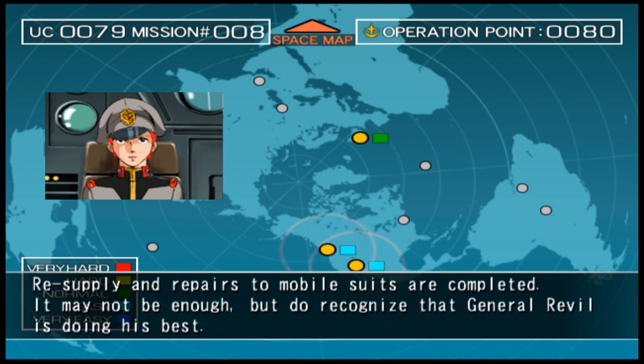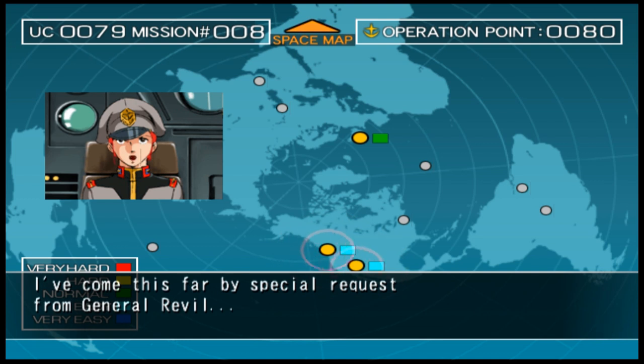Now, General Revel, he's kind of an odd duck amongst the Federation, like Admiralty, Generals, and such. He's the one who really supports mobile suit design and usage, especially Project V. He was one of the main backers for that. He's kind of a cool guy. He's got a big bushy beard, just reminds me of a really Civil War type of a general.